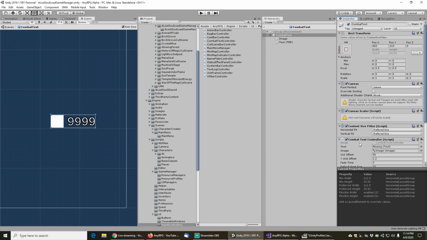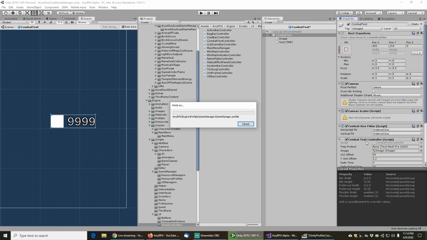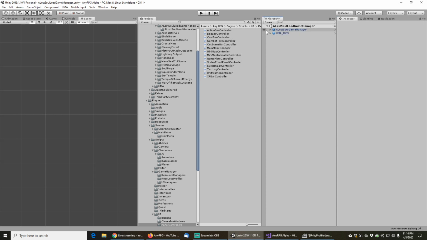So we'll let that recompile. We'll move that text down into the TMP Pro text field. And now we have a TextMesh Pro combat text.